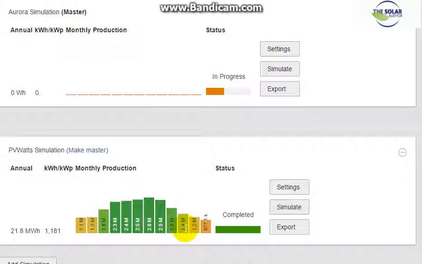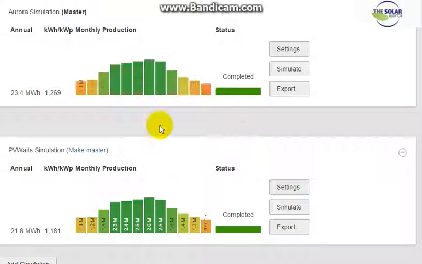So here, 21 according to Aurora, 21 megawatt hours a year. 21,000 kilowatt hours a year. And Aurora is going to be more accurate because it actually is taking into account a lot of the shading and whatnot. So here we show 23.4 megawatt hours a year.